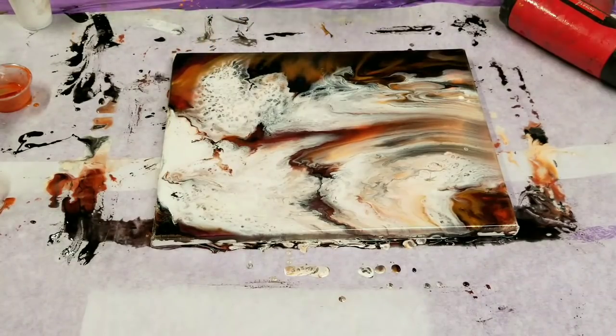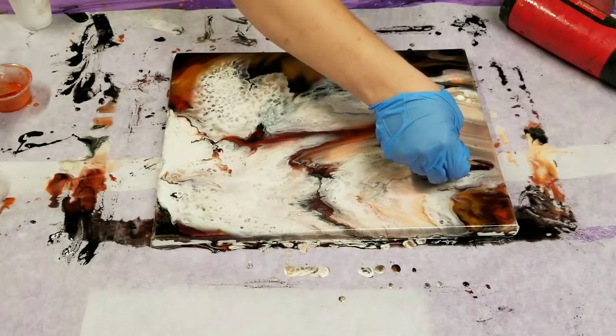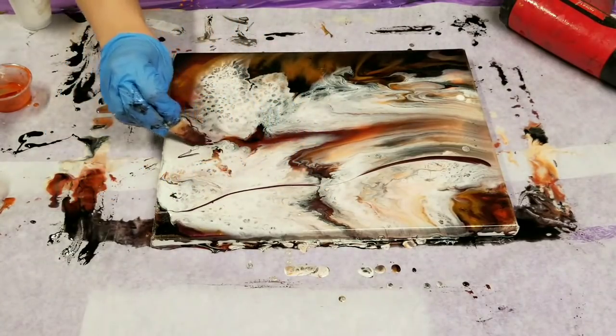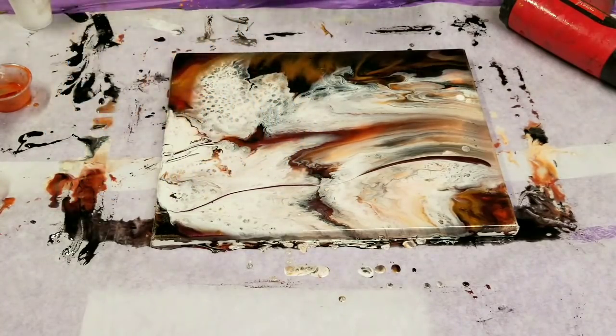All right, I am going to take just a little bit of the resin that I have left in my cup and go in here in a couple spots. There's just quite a bit of white. Probably more than I would have liked.